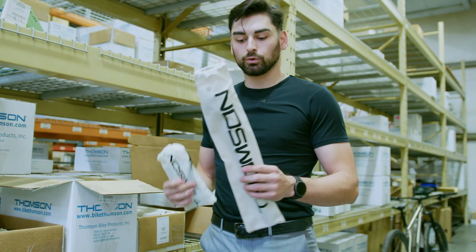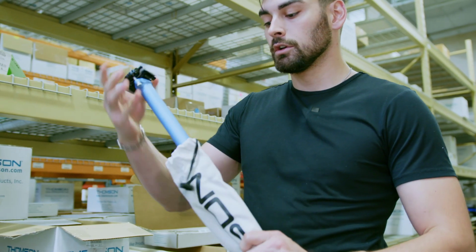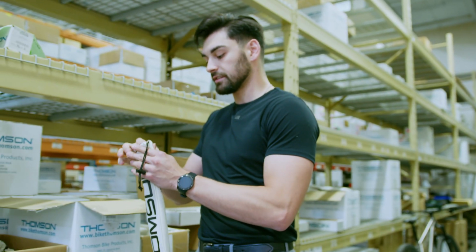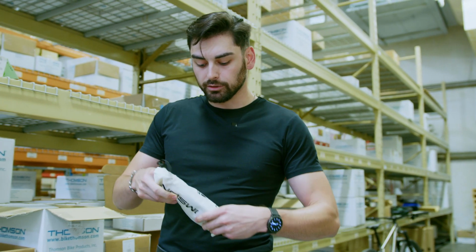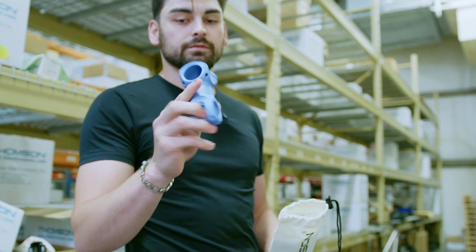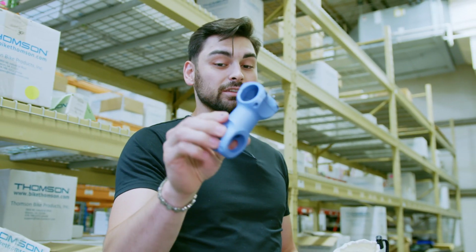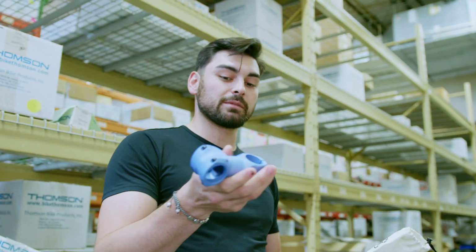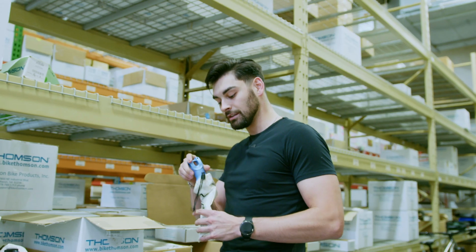All right, so we're back here in the inventory of some of the Thomson bike stuff. And something new we've been doing is adding colors to our roster. This is the new Glacier Blue color, and they come in actual sets. So you would get the seat post, the stem, seat post collar, faceplate, top cap, all that stuff. And a little funny thing about how long I've been here is that my grandfather used to pay me a nickel a piece to assemble these when I was probably about 5, 6 years old. It was a different design back then, but I always thought it was really cool to get a nickel a piece to assemble one of these.